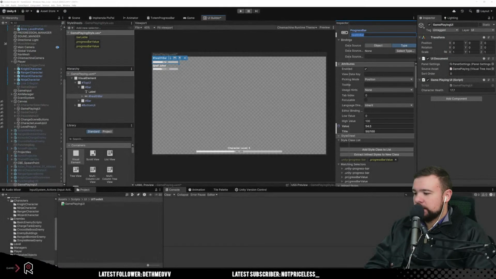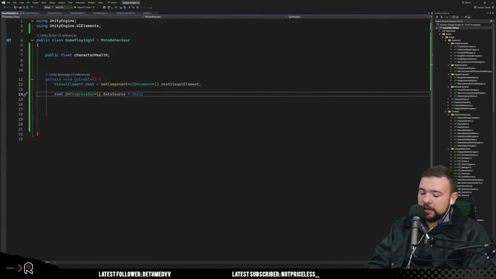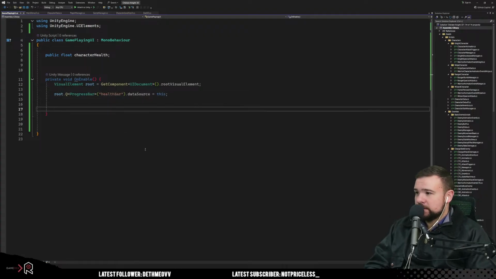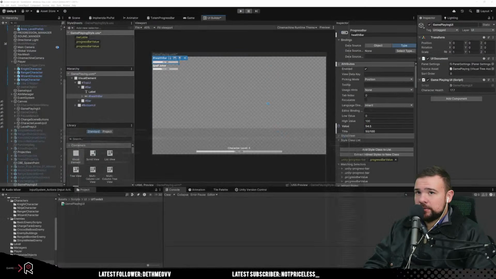So then in our code, what we want to do here is just give it a name, health bar, so it knows what to look for specifically, right? We might not need to do this. Well, we'll see how I go about this. I'm testing things out here. But now, since it got a reference, we should be able to potentially change it on runtime, and it should sync to that value.